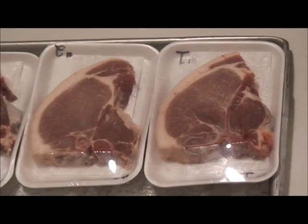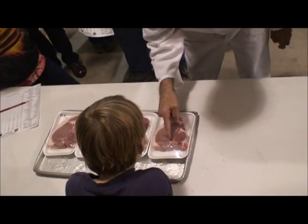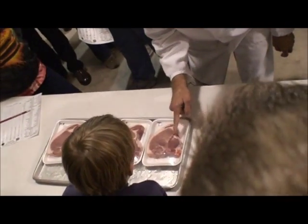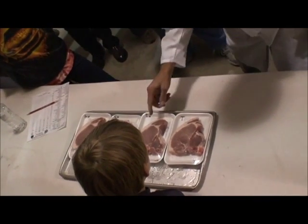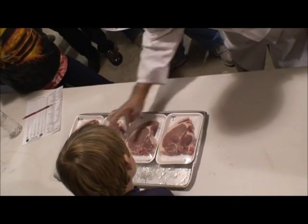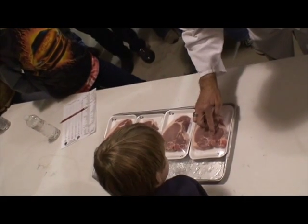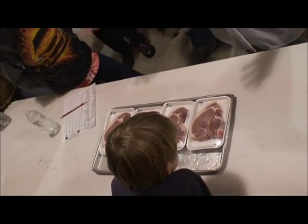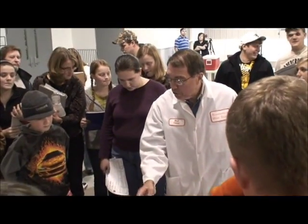Take a look — which one has the most muscle? Which one has the largest tenderloin? This one does, just a little bit more meat. This might have a little less waste here. They're really close. Bone-wise, this has a transverse process, and this has a little bit more lumbar — a lot of give-and-take. So if I give you the official placing, I'd say three, one, two, four.